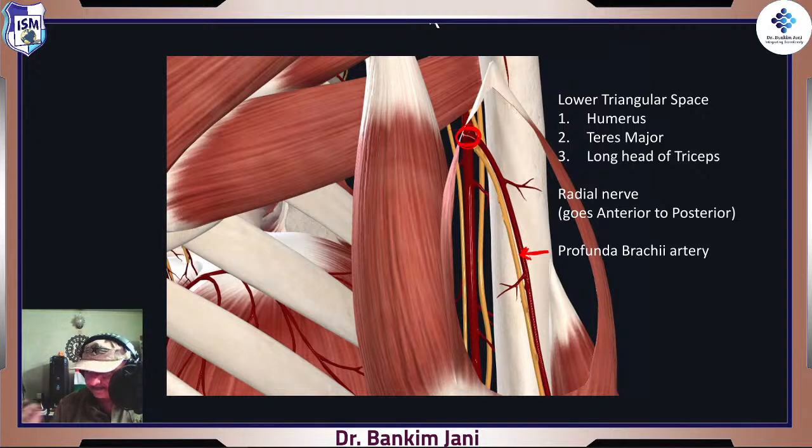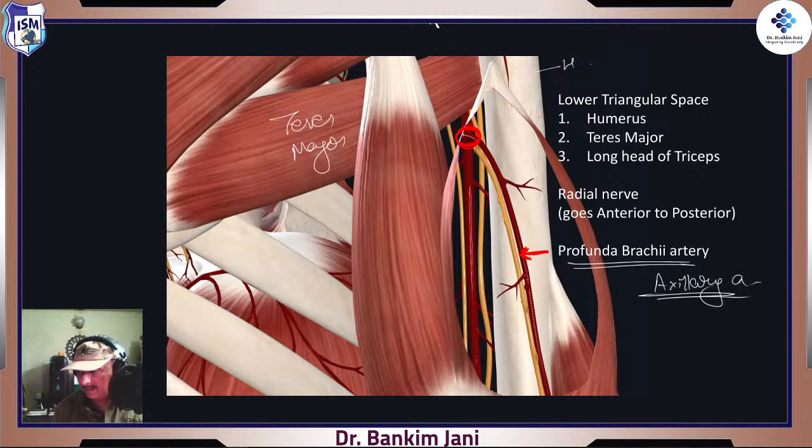What is this? This is, say, teres major, correct? This is teres major. And then that's like, say, humerus. And regarding this profunda brachii, it is a branch of the axillary artery, right? And at what point do we say that now the axillary artery we will call a brachial artery? At what point will we start telling it that now it is a brachial artery? That is teres major, right? That's the point. That's the junction.